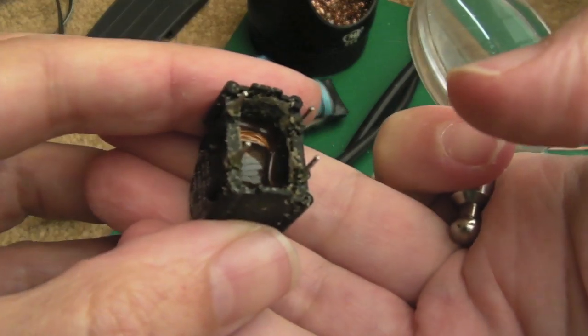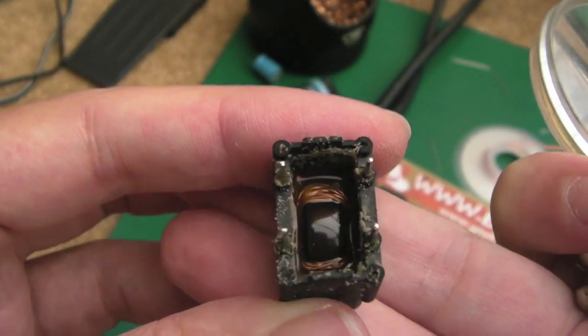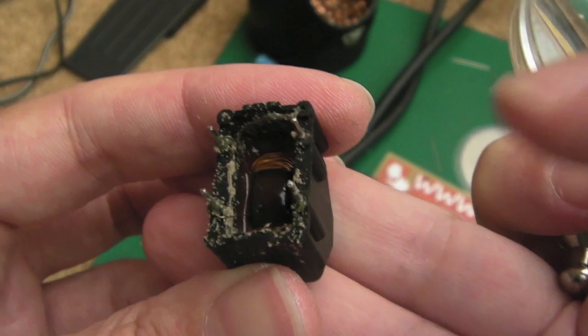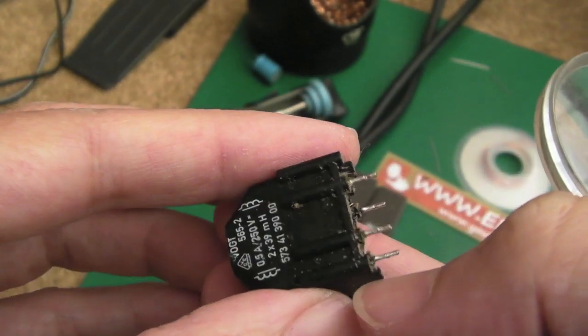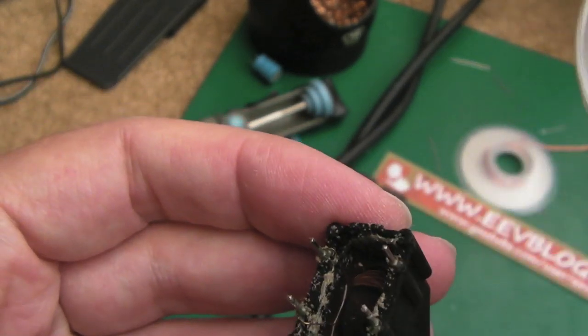Now, the interesting thing looking at this, I don't know how well you'll be able to see this. I might put you on macro. Can you see it's like caked in a horrible mucky mess? This is the same sort of stuff that was on the top of it. It's almost like something had leaked into that area of the power supply.